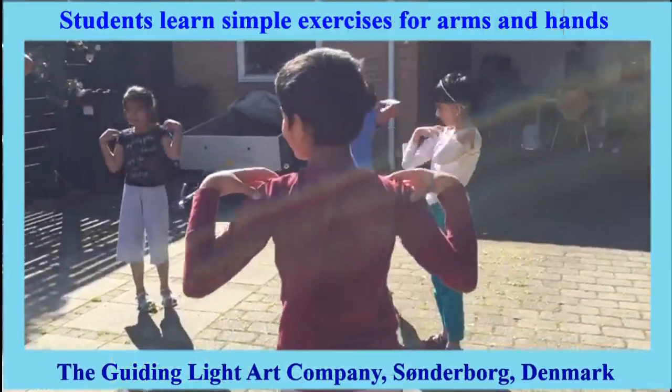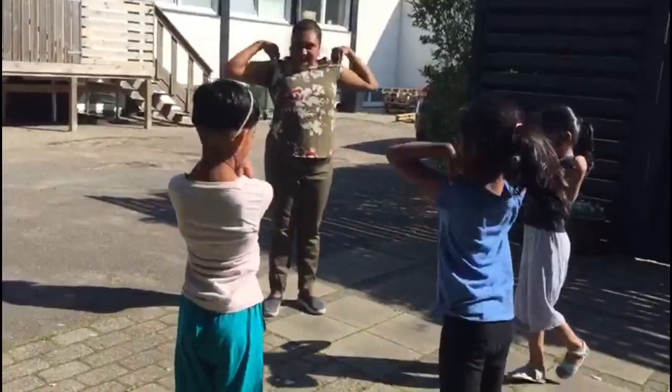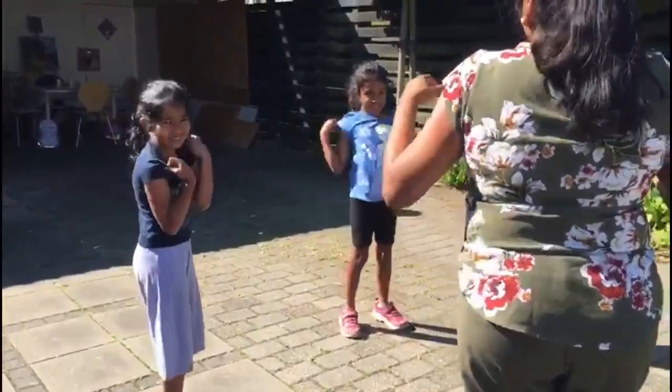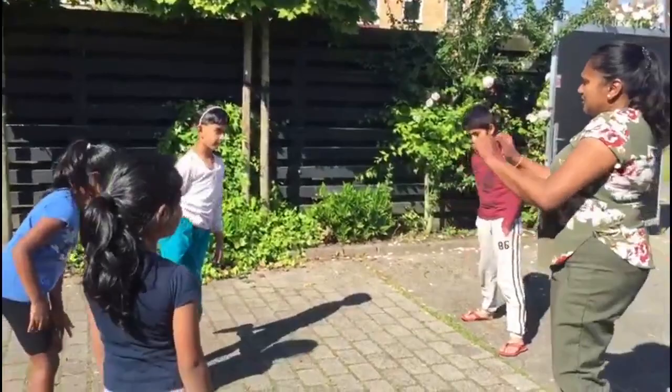Can you bring the elbows together and then up to a circle, elbows to the shoulder and back to a circle, slow and steady. Okay, can you do the opposite way? Good. Just a little. Yeah, it hurts a little because you're doing it faster. Can you do it slow? Nice. Good. Super. Now we are going to do something for the finger.